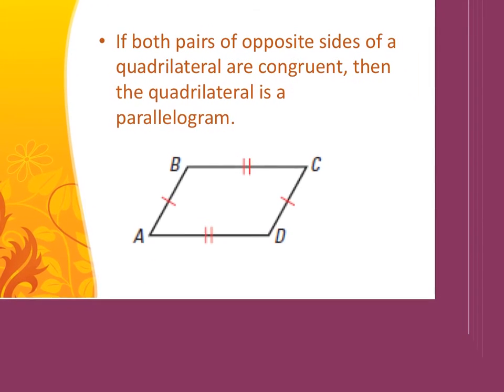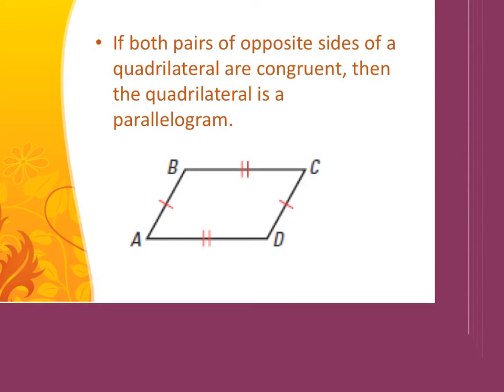So if I was looking at this shape, I would say because AB equals CD and BC equals AD, then it's a parallelogram. ABCD is a parallelogram. Is there a name for this? No. So if it asks you to explain why, you would just say if both pairs of opposite sides are congruent, then it's a parallelogram. You can shorthand it as much as you want, but you won't use the number.